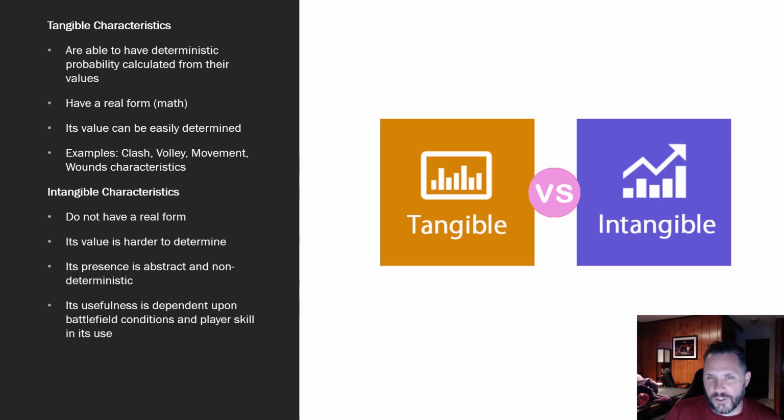When I had to do the Azir comp for Age of Sigmar, that was a story that I often will tell, is as we were balancing the items or the units, this is one of the skink units in the Lizardmen. On the same exact day, I had a playtester say, these points are too low because these skink chameleons are too powerful, and someone else like an hour later sent me a report saying, these things are way over cost, they're not very good, they need to come down. So again, intangibles, it's dependent on player skill, which is why I always usually say, show me the battle report. Show me how it was used.